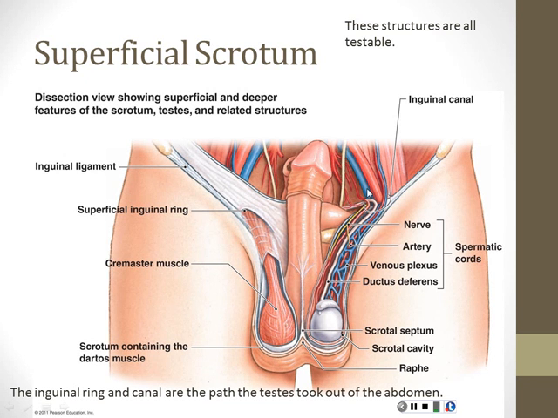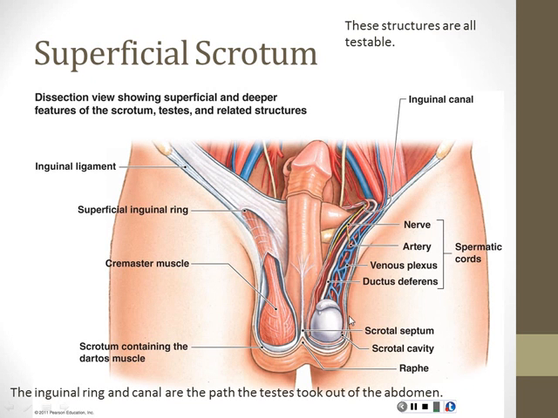So we have our superficial inguinal ring. We have it on both sides, but this is more superficial than this is over here. All right. The testes is surrounded by a sort of flat muscle called the cremaster muscle. And the cremaster muscle can either pull the testes up towards the body, that's when it contracts, or when it relaxes, the testes fall further away from the body. And there's a reason for that.